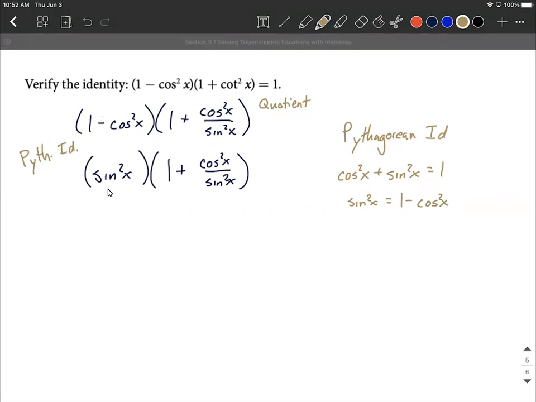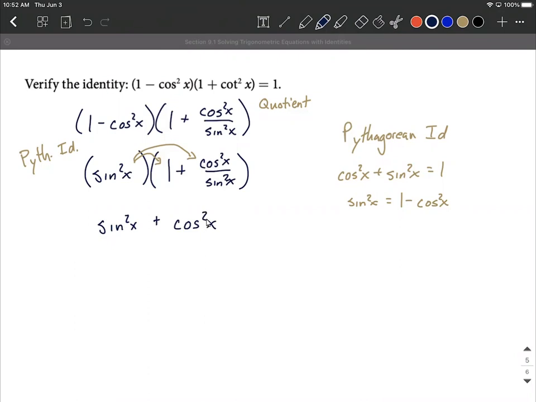All right, next, as we're working on simplifying this down, I'm going to go ahead and just distribute. So I'm going to take the sine squared of x and multiply through to each one of these terms. But as we distribute, you're going to have that sine squared of x multiplied by 1. So that'll give us sine squared of x. But then be a little bit careful as you multiply sine squared of x by this fraction. You're multiplying by a sine squared of x. We're dividing by a sine squared of x, so that creates a 1. So we're going to be left with cosine squared of x. We're going to be left with that numerator as we distribute the sine squared of x.